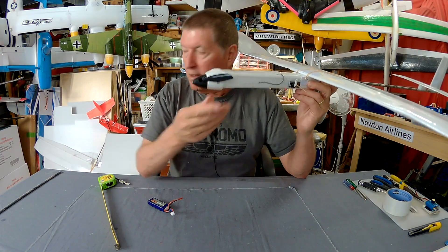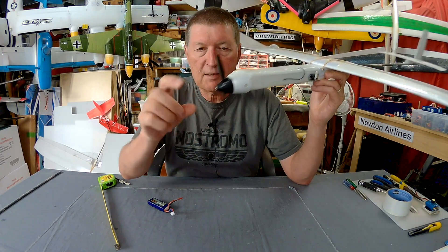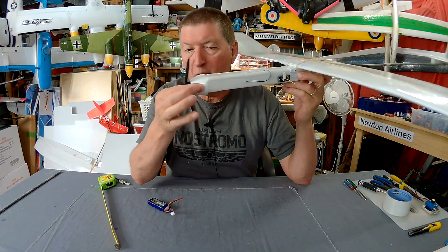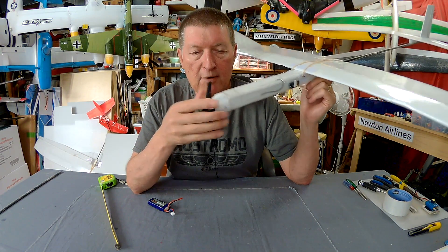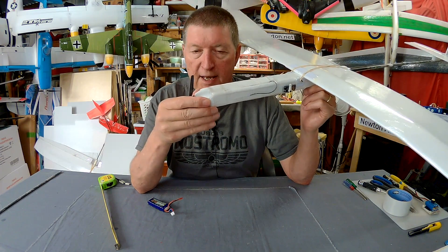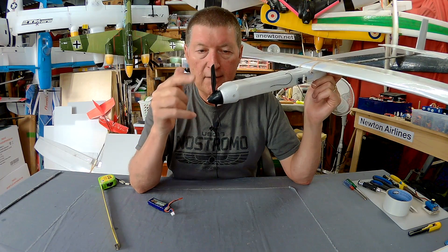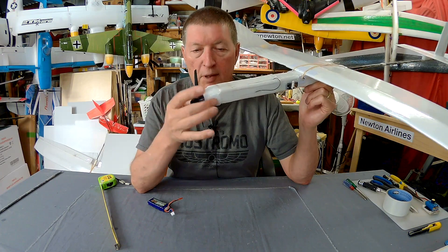The motor is from the front of a spare U-Glider, because the hard part is finding a small folding prop like that — I think it's a 5x3 or 5x4 — and they're just not readily available. Any sort of small quad motor would do fine. The all-up weight is only 300 grams so you don't need much thrust at all. In the next version I'll find a motor and folding prop that don't have to come from the U-Glider. I've ordered a small folding prop from Banggood and will make another version with parts you can buy.